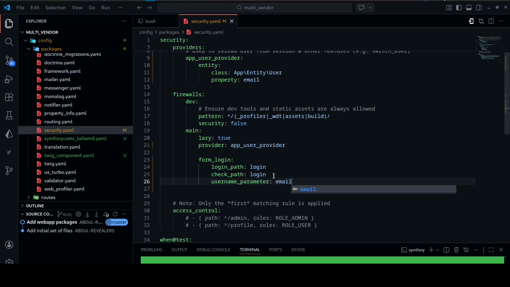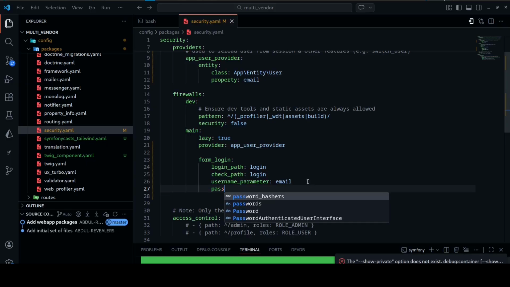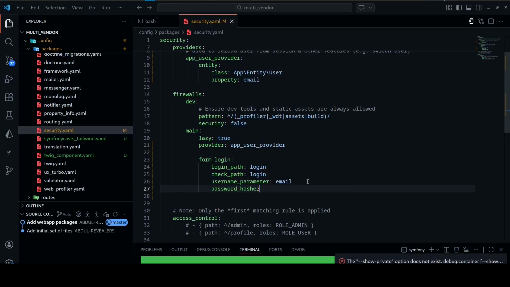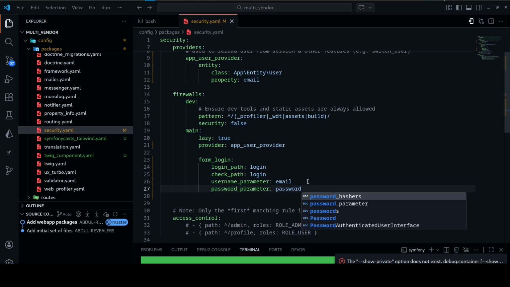This is the name of the input field for username. Our own is email. We have already created it in our login page. After that, we also add the password_parameter. The name of the field is also password.